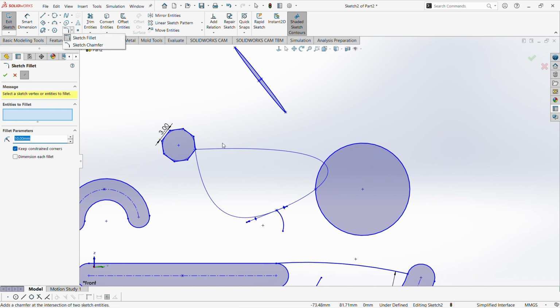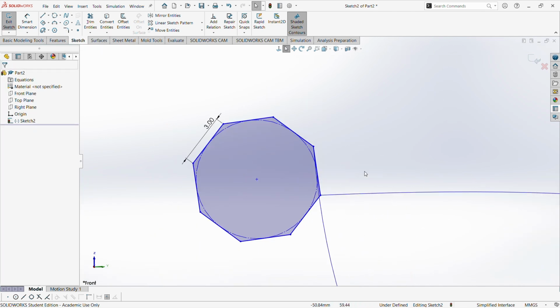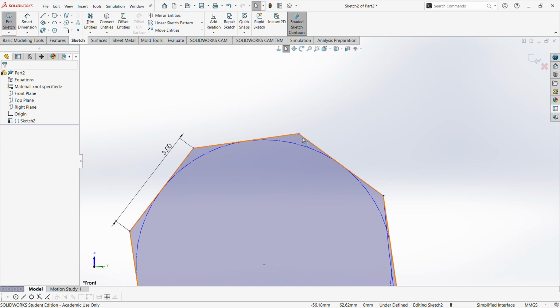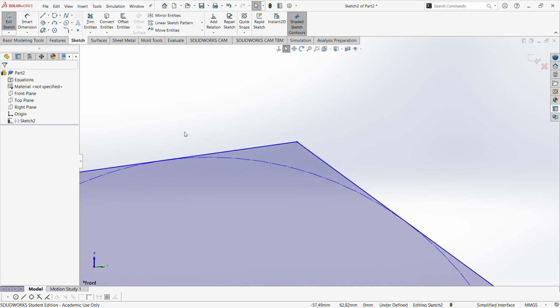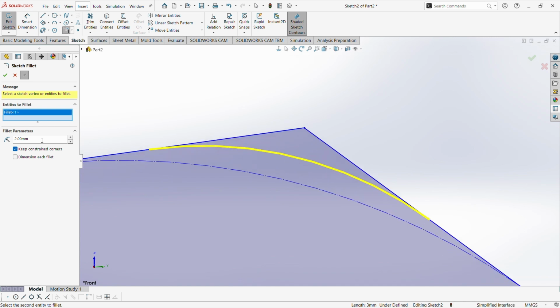In this image, there is a sharp edge in between these, so let's make it smoother. Just select this and define the radius to here. It basically requires a vertex, and the length of the line should be in a range.